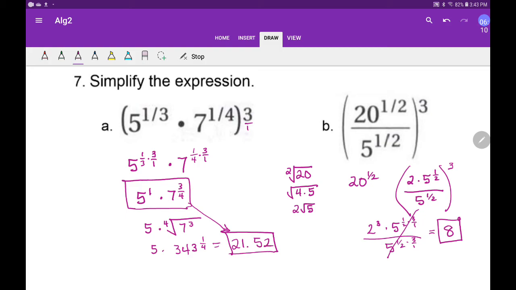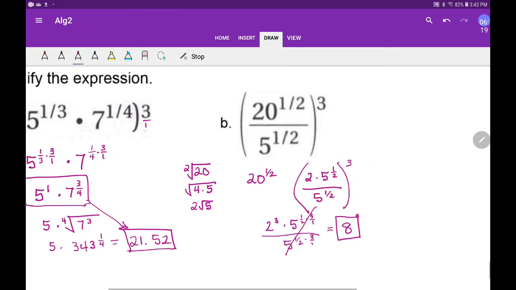Is that rule really what just happened there? That's a really strange thing to be saying. And I'm tempted to try to do this a different way just to make sure that you believe me. Let's see. If I said 4 times 5 to the 1/2, I could say 4 to the 1/2 times 5 to the 1/2, right? Because everything inside gets affected, right? And then I have 5 to the 1/2 on the bottom, right? So they're going to cancel, and then I have 4 to the 1/2, which is the square root of 4.